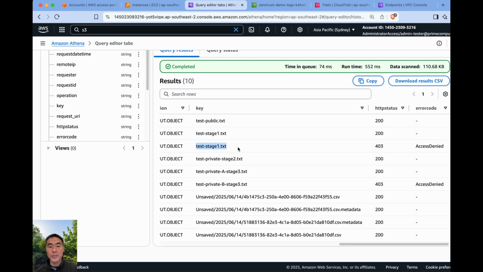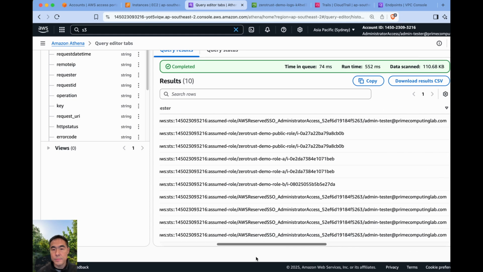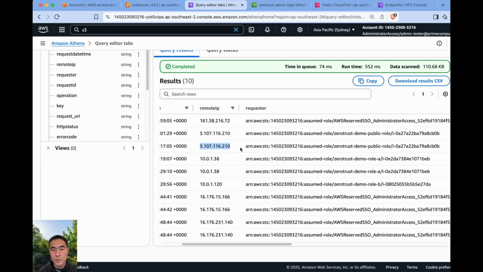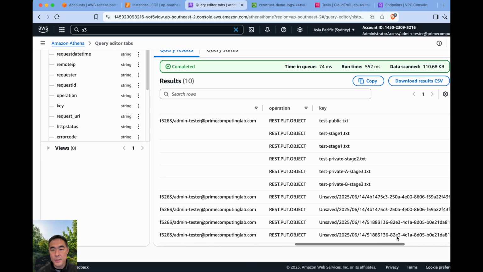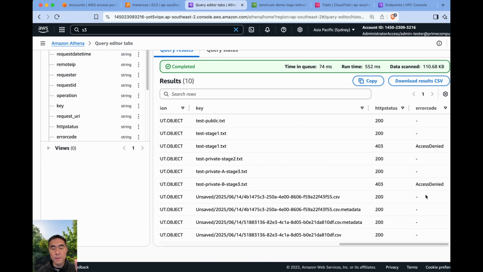So this is when I tried it again after we've set that bucket policy coming from the public EC2 instance. So this public IP address, after we've set the bucket policy to only allow access from the VPC endpoint, I got this access denied.